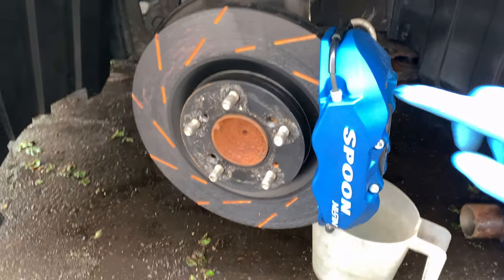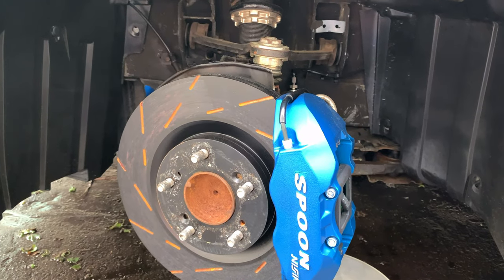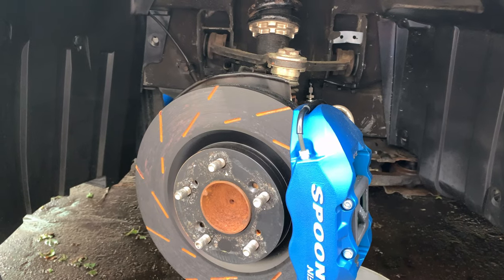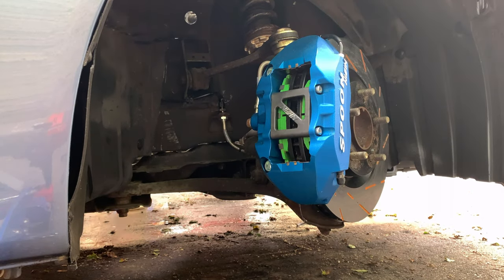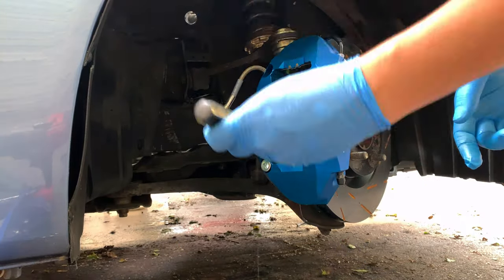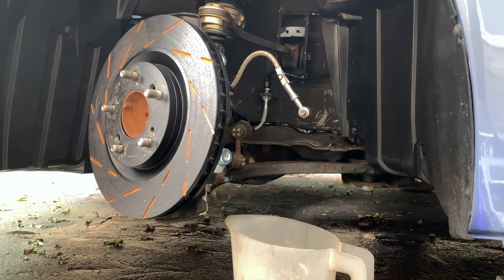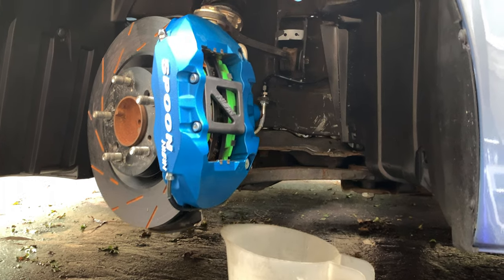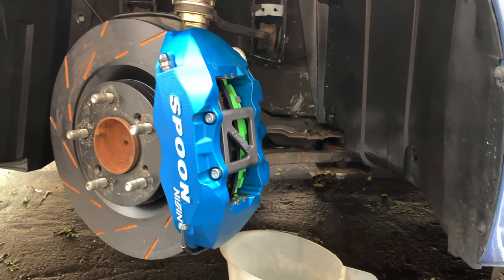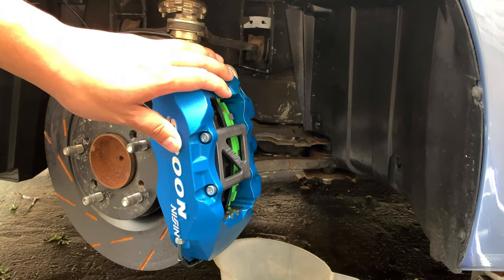All right, so this is what we're talking about here. This little loop should be on the bottom side and the bleeders should be up top. So let's take that off, swap them back over left to right, and then we should be done. After bleeding, obviously. Got the right one in the right side and the left one in the right spot as well. Well, right spot as being on the correct side.